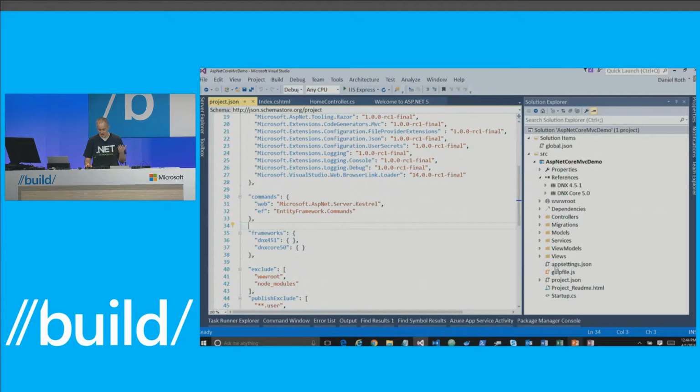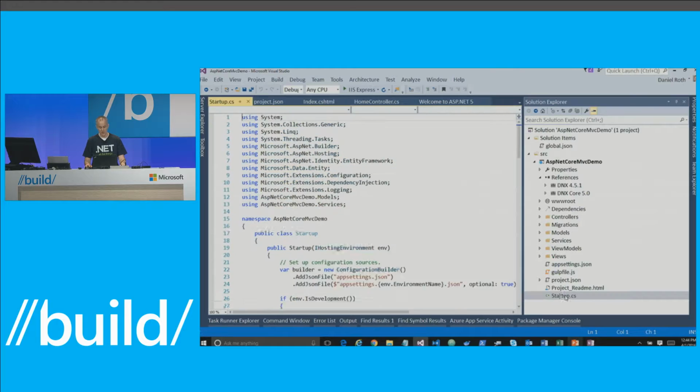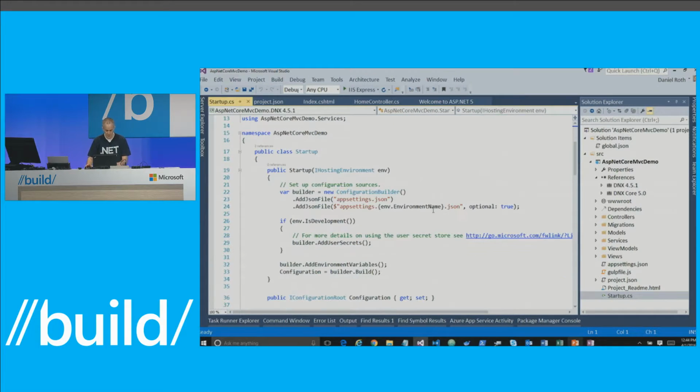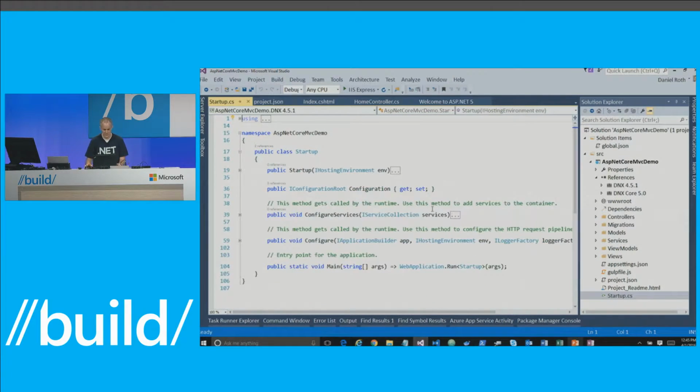All right, what else is new? Well, that's what makes this a .NET Core project, but this is also an ASP.NET Core project, and that's really defined by the fact it has this startup class. Startup is what defines your ASP.NET Core application. Let me make this a little smaller so we can see it. OK, and let's collapse. All right, so what do we have in this startup class?